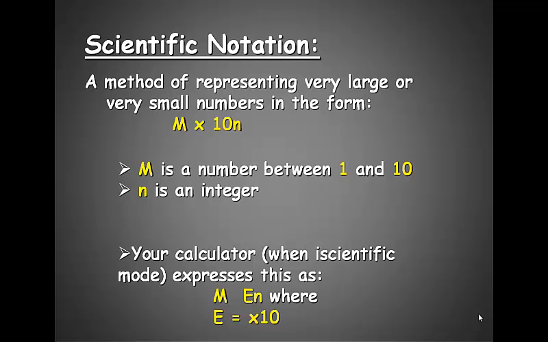When you do this with your calculator, and that is if your calculator is in scientific mode, it's expressed as m, or some number, with a capital E, followed by n, a whole number, either positive or negative. In your calculator, the times 10 is represented by the letter E.